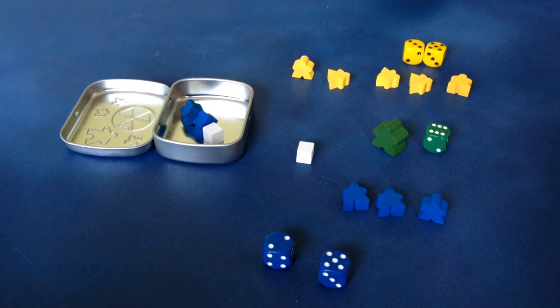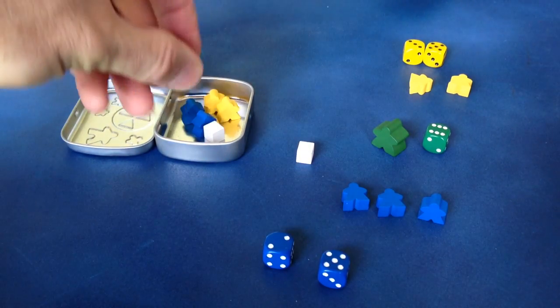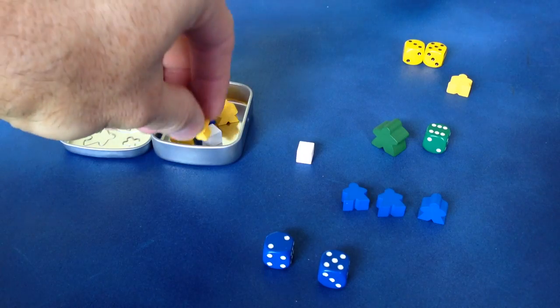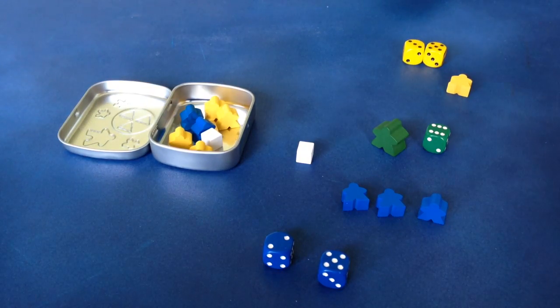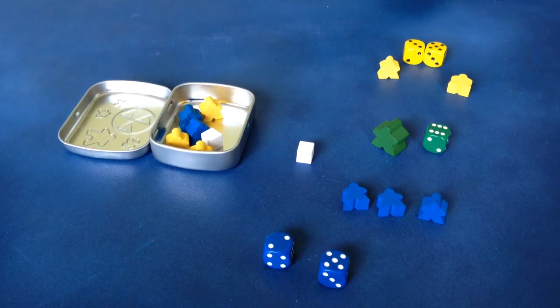Now, it doesn't matter who brings the supply crate in. If your opponent gets 4 people in there and you've already brought the supply crate in, well, they can close the lid and win the game, and you did that hard work. So there's a real tug of war going on in this game where you're trying to kick people out and make sure that that doesn't happen.